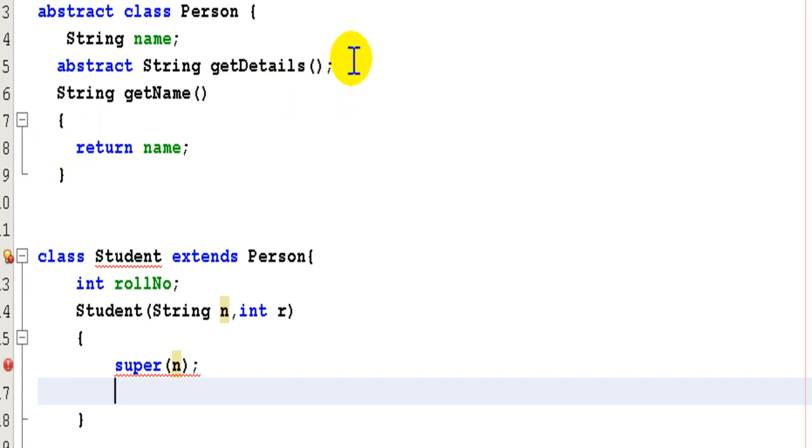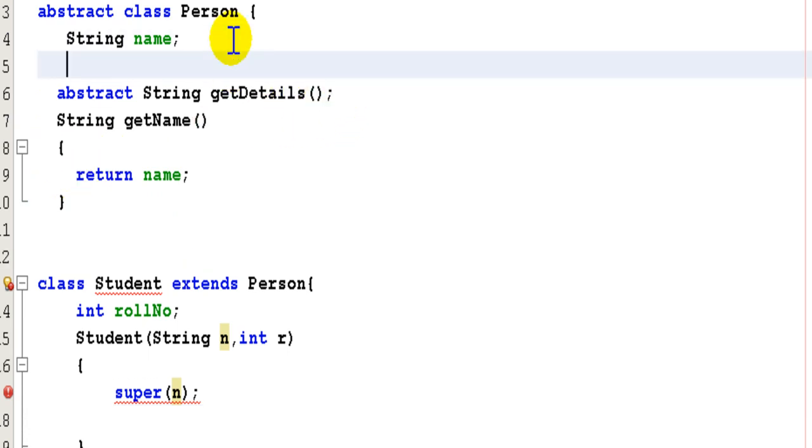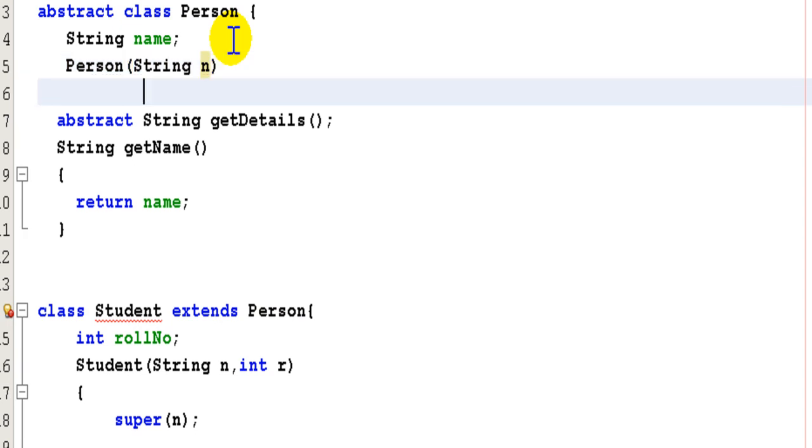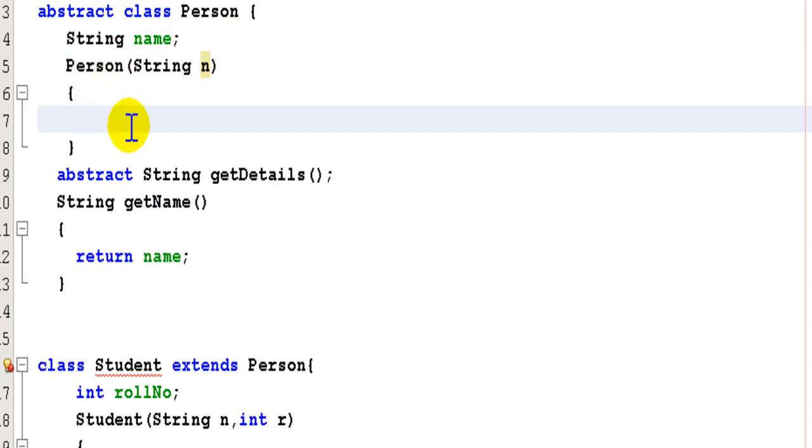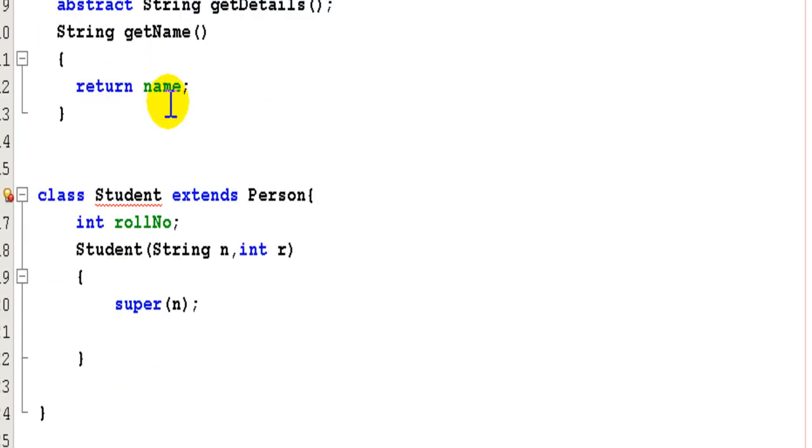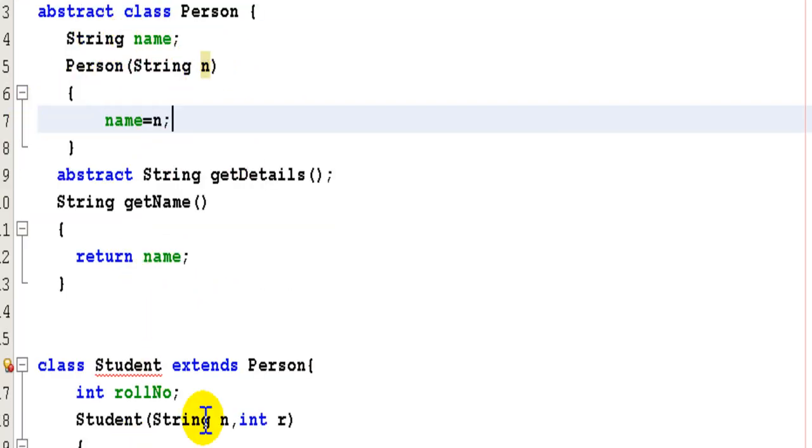I will have a constructor, for example, which is of type Person, a constructor which is taking string type n. I can reuse the n because n in the downside is a local variable. Now I can initialize name is equal to n. Not only with the name, I could have a lot more things that I will initialize here. So this piece of code will be here only, and that will be reused by all of our subclasses. So likewise, my Student class is reusing that code by calling the super, that is, with the n, the parameterized constructor of a parent class, right?